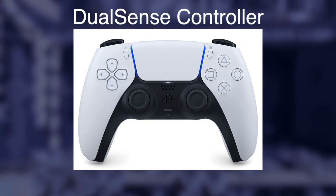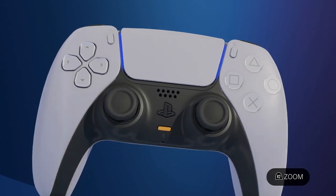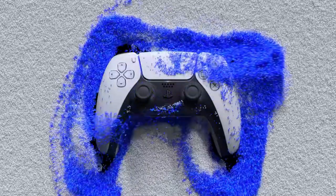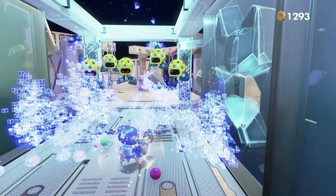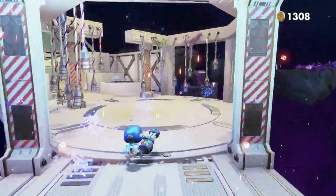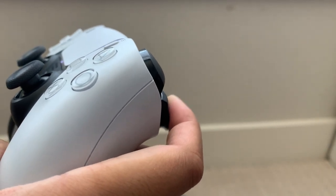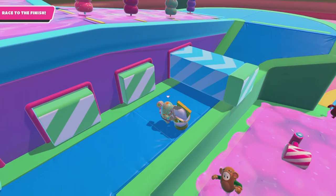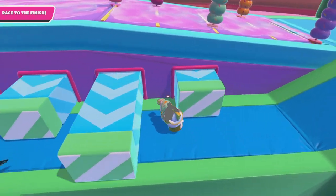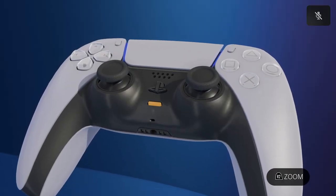Finally, here's the DualSense for the PlayStation 5 from 2020. Oh my god, it's almost been two years and people still can't find a PS5. The controller is redesigned once more, now outlined in a more familiar shape. The new features include more impressive haptics, adaptive triggers, and a microphone — features I feel are more essential than those of the DualShock 4. I would definitely like to see similar haptics and adaptive triggers in other controllers. The microphone is also nice, if it wasn't so invasive — it's on by default without people knowing, and it records you during shared clips.